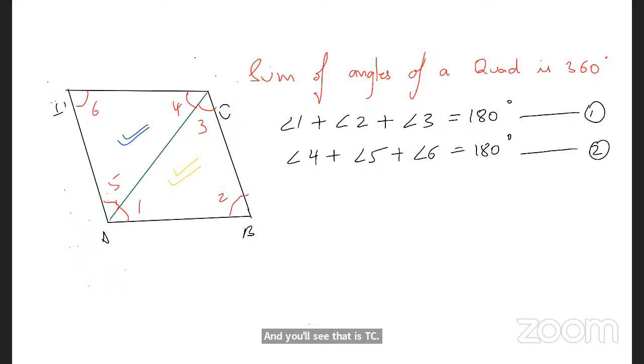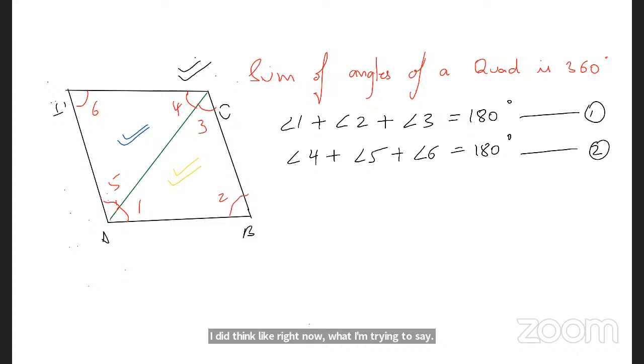Okay, and angle 1 and 5 will together form angle A, that is DAB. Look here. These two angles, that is 4 and 3, will together form the whole angle of this quadrilateral, that is BCD, the entire BCD. Are you getting right now what I'm trying to say? Yes, ma'am.